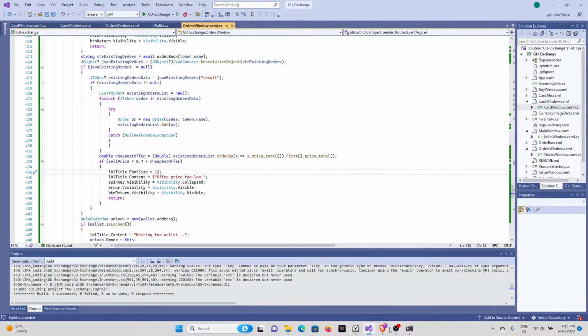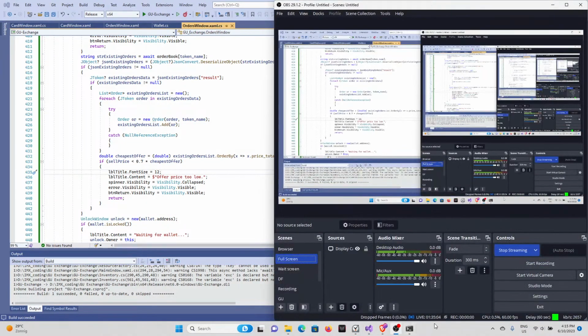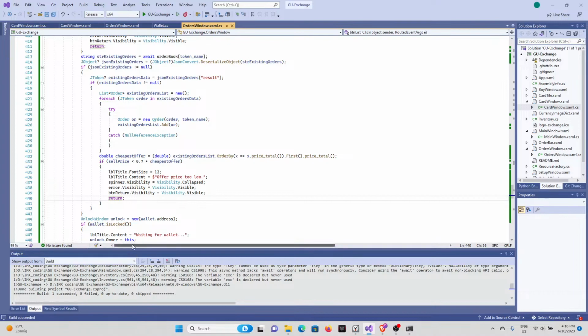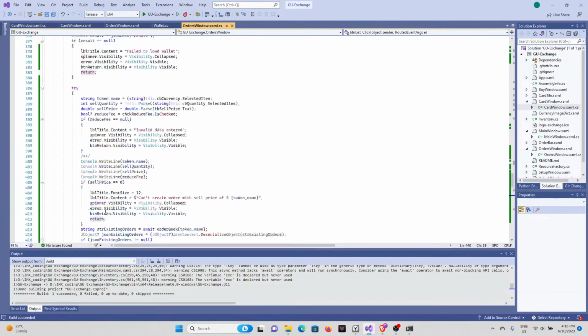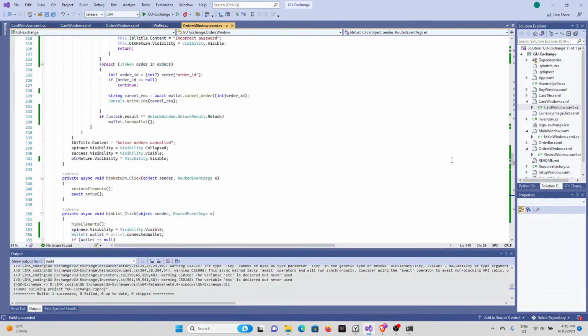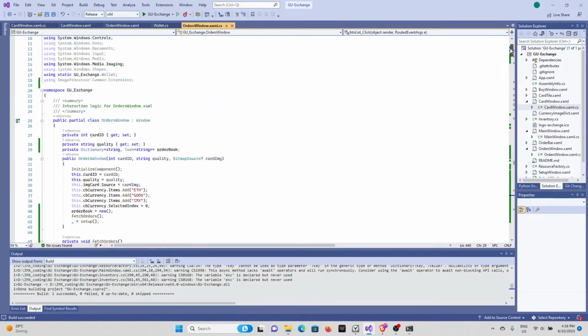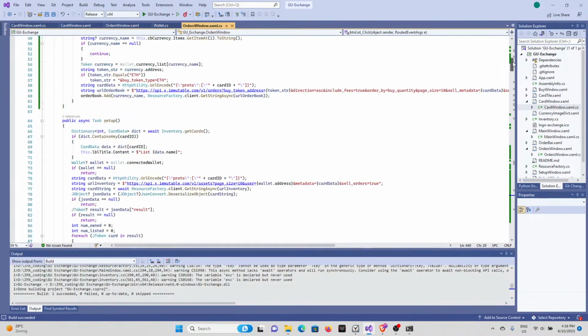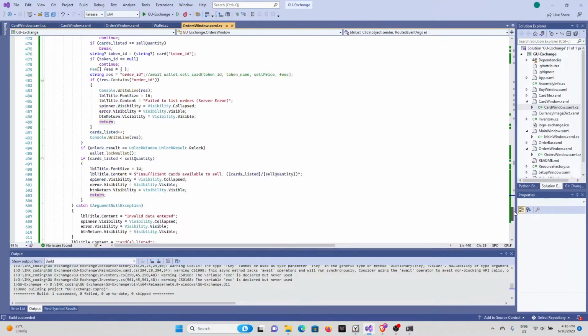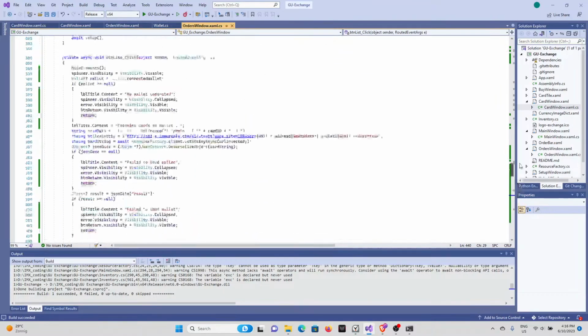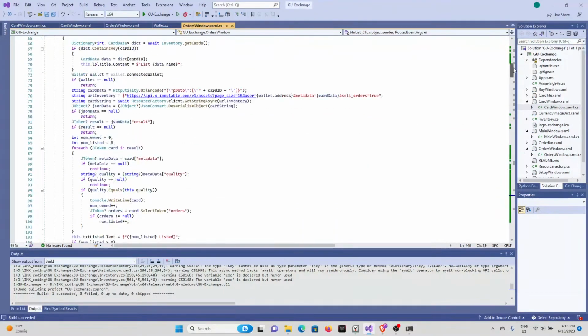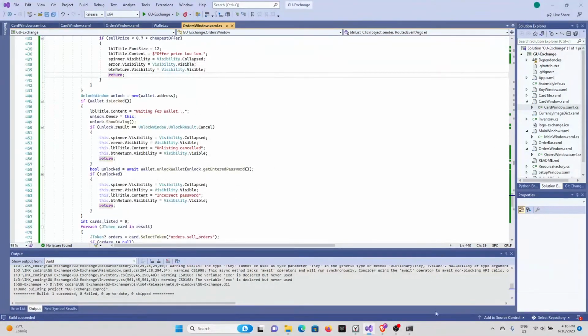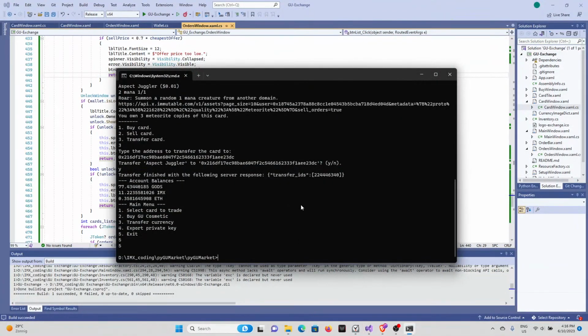So that is some nice progress, but for now I think that'll be it for me. I'm going to get something to eat. Maybe I'll be back in a few hours, but yeah, pretty decent progress for now. Of course, once I get everything working, I will be cleaning up the code to make it look a little bit nicer and easier to read. For now, I'm not really commenting anything, but that's something I'll do off stream. So yeah, I hope you enjoyed.